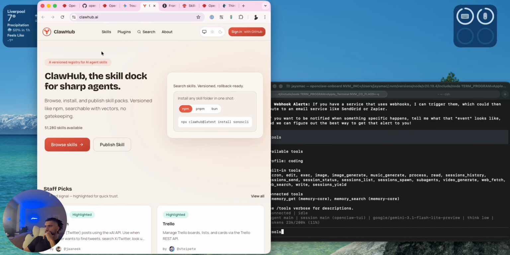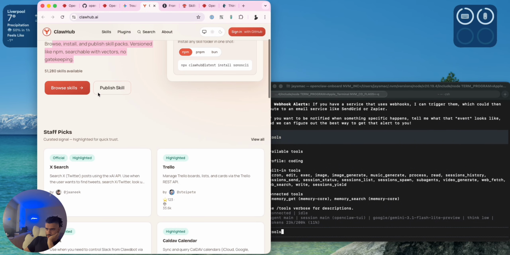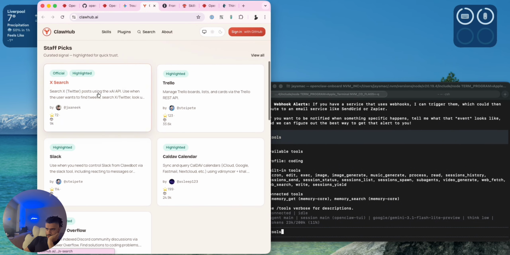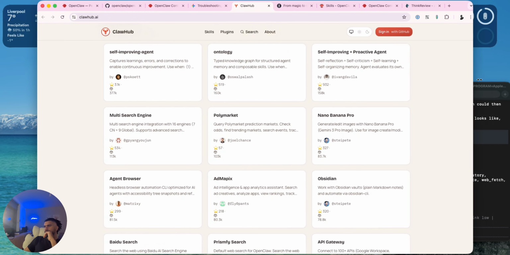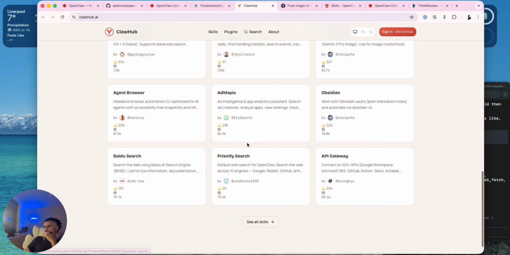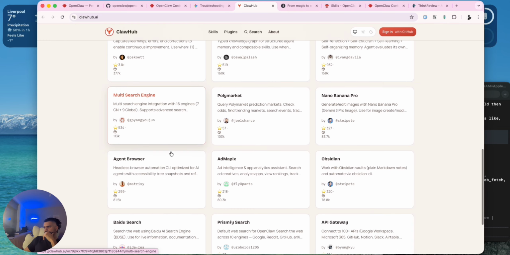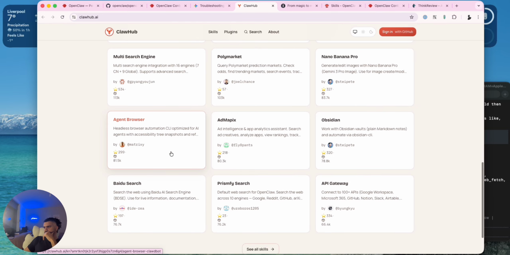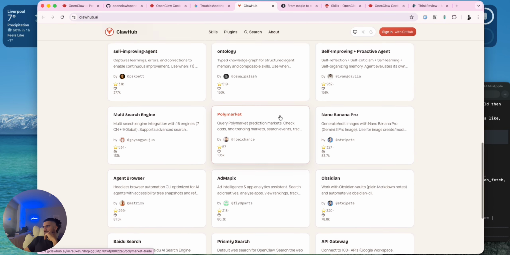Okay, very interesting. Browse, install, and publish skills packs, versions. So there are so many skills here. So let's try one of them. Let's try the email one actually.